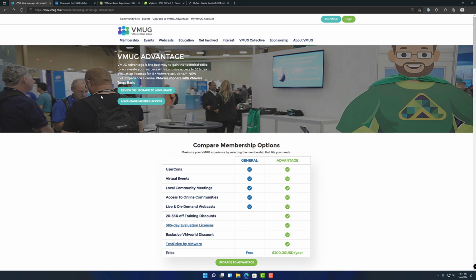So it gives you year-length licensing. Evaluation licenses are obviously not made for production. They're for hands-on training or your home lab, stuff to play with basically. For a year, it's legitimate licensing. They'll give you the installers for everything, and it's not just for ESXi or just vCenter. They say up here 15 plus VMware solutions. I didn't even know there were that many, but it basically covers everything.